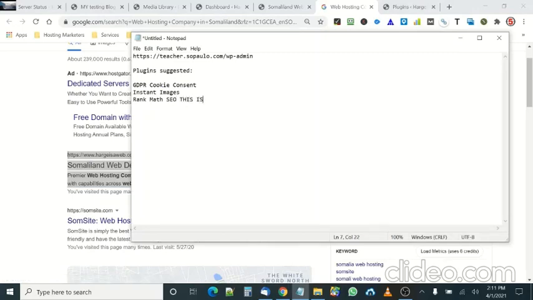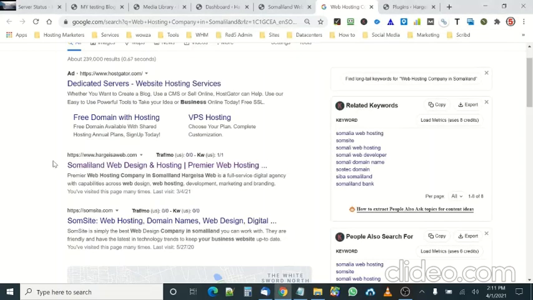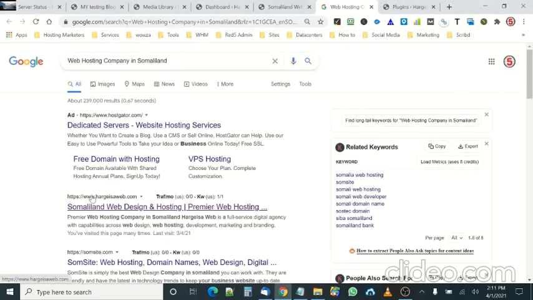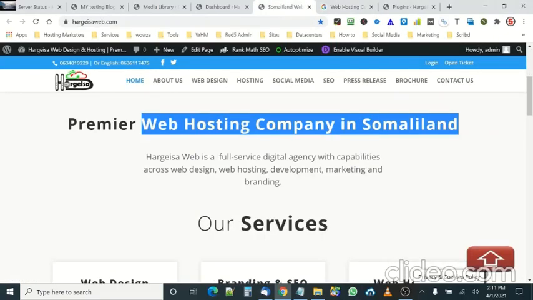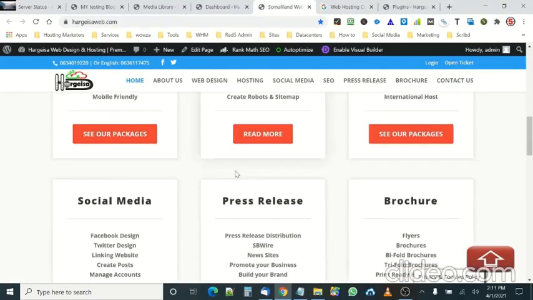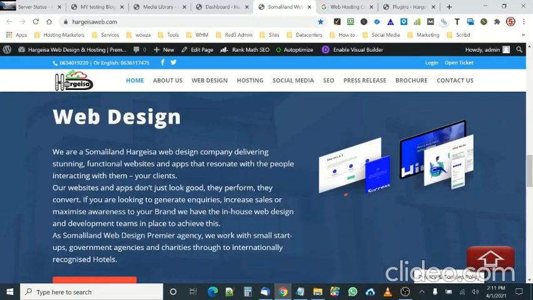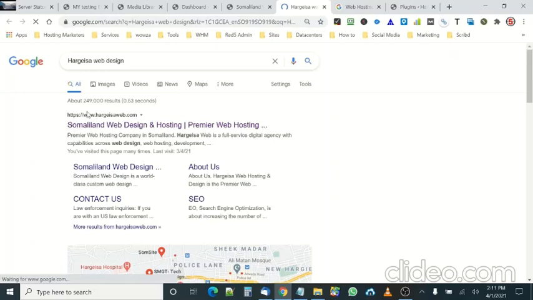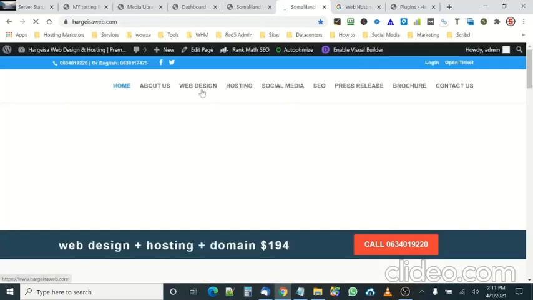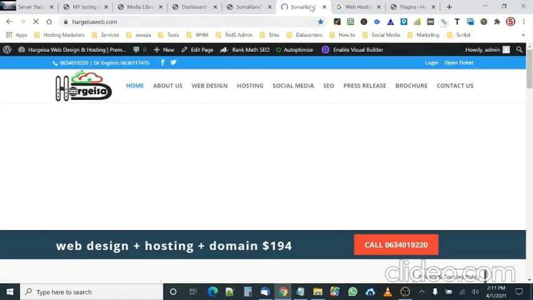Rank Math is an SEO plugin, but there are other SEO plugins. There are too many, but I actually like it. So let's try another keyword, for example, web design, and see what happens. Where are we in Google? Web design. We are first. You see, search engine optimization is so important. If you built a website without search engine optimization, it's a useless website because no one is seeing it.